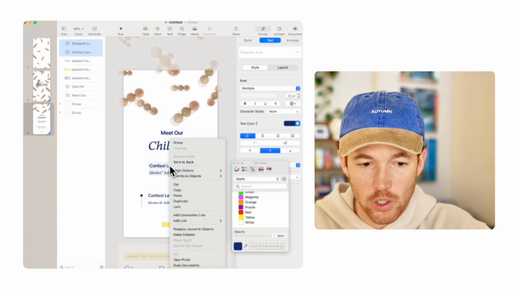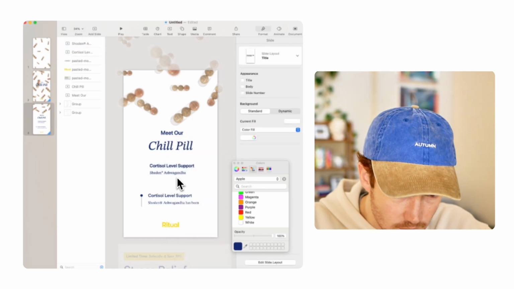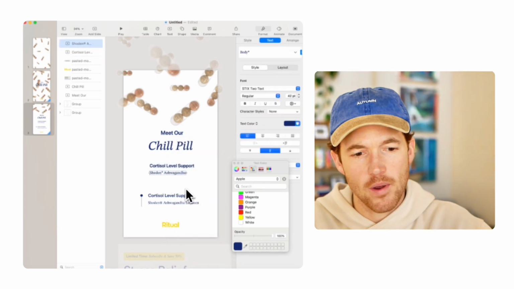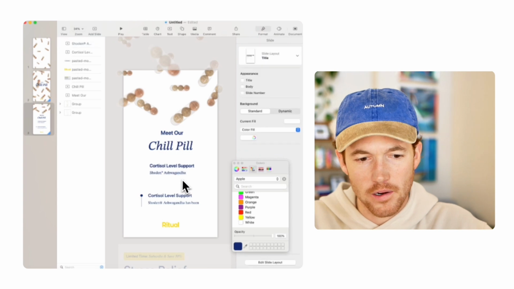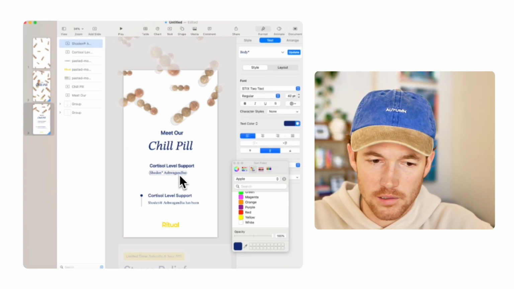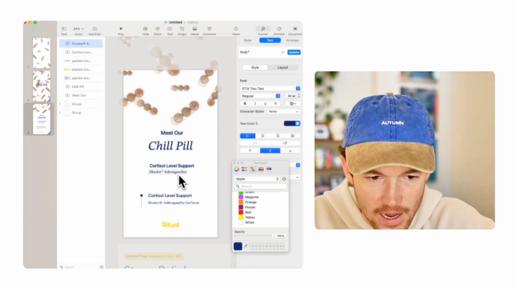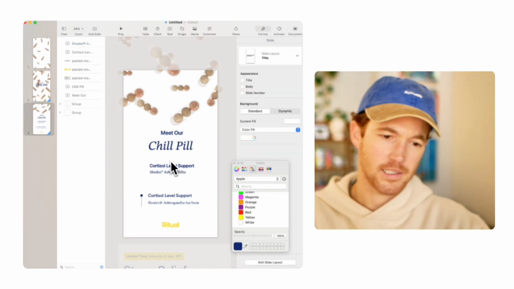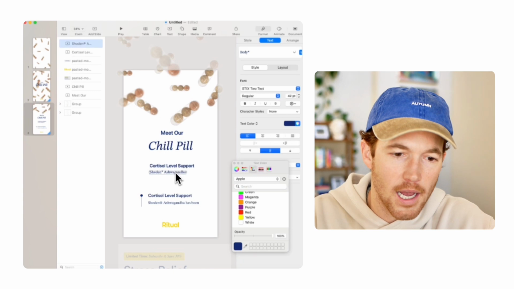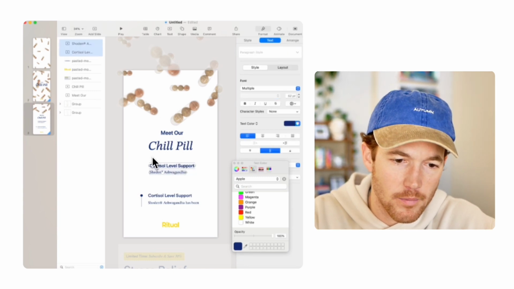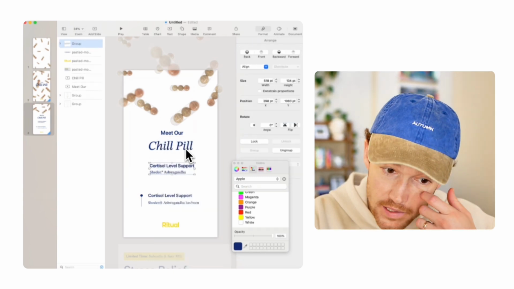Then I'm going to take these and group them. Maybe punch this up a bit. By the way, if you just use your arrow key here and go once, it's going to move it 1 pixel. If I hold Shift while I'm doing this, it'll move it a little faster. I like that. I think it's getting a little closer to this and it feels a little bit more grouped up. So I'm going to right click and group this layer.